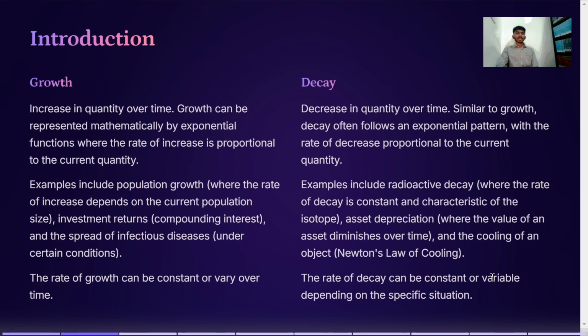Introduction. Have you ever wondered how populations grow or how materials like radioactive substances break down over time? That is what the rate of growth and decay is about. Growth means things increase, like population or money in a bank. Decay means things decrease, like the decay of a radioactive substance or the value of money. This topic isn't just maths, it is important in biology, physics, and finance. Today, we will look at how this works and why it matters.